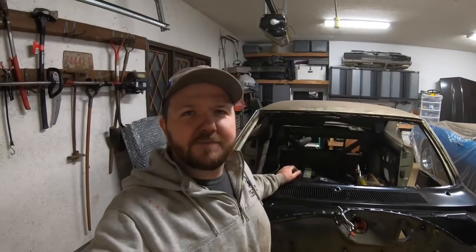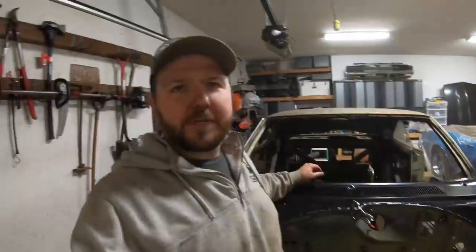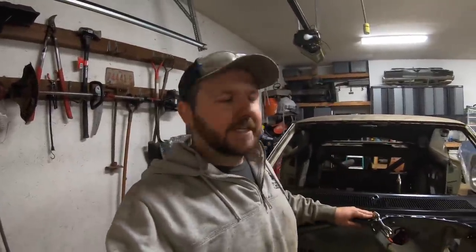Alrighty, you guys, finally time to weld this upper cowl on this car. Can't wait to get it done. I did want to just real quick share with you guys my process for spot welding this on, for plug welding this on. Super simple, really can't screw it up.